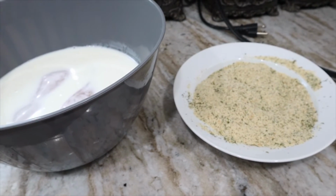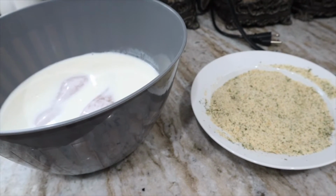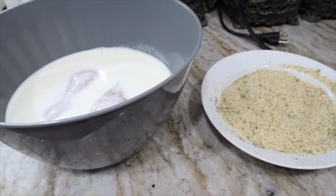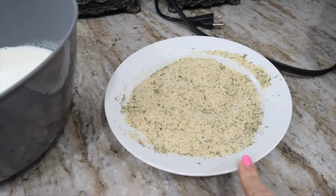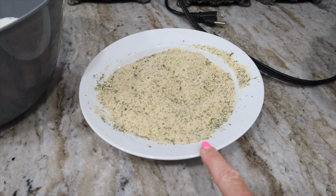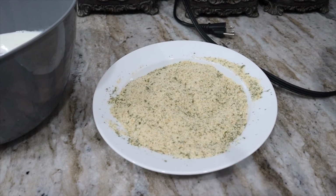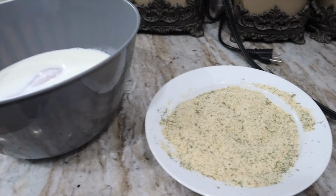I am going a little bit off script per usual. I'm making a modification. She used chicken breast like with the skin and stuff on it in her recipe. Obviously I'm using boneless, skinless chicken breast. So I have decided to put a cup of panko breadcrumbs in here. Plus I was a little short on my parsley. 4.5 teaspoons is quite a bit. I just used what I had left in the container. And then the rest of the seasonings that it calls for: garlic powder, onion powder, and the dill.